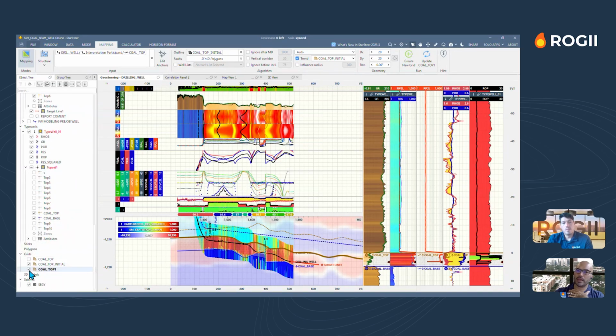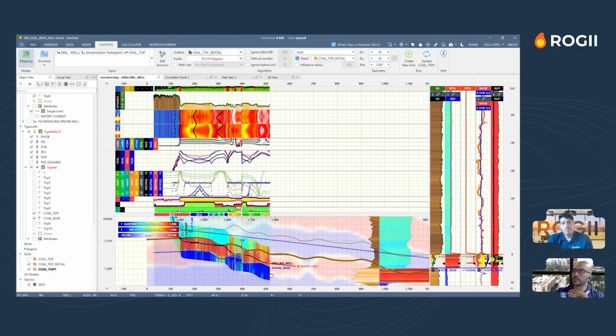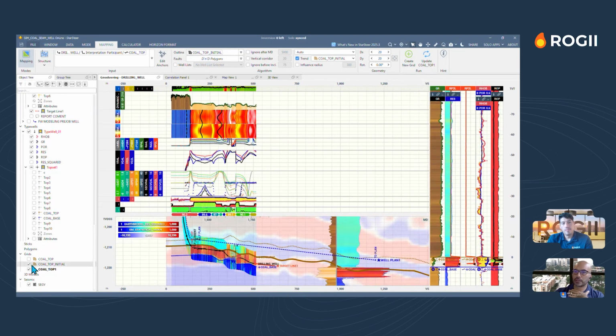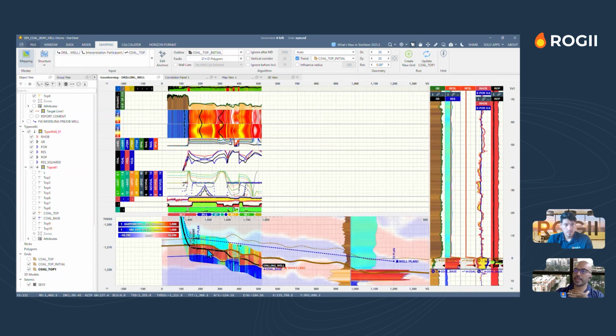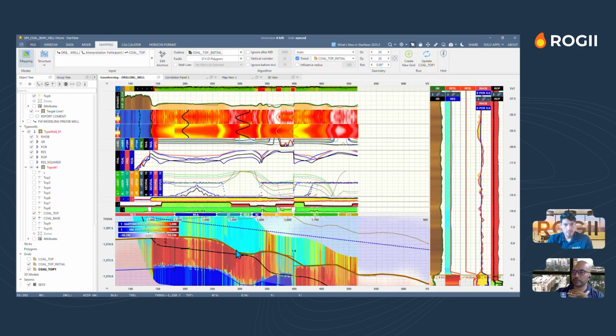And you will have a new object created, and you can see here how the software is correcting that grid to a deeper position based on the current information interpreted from the different tools that we have available in real time.